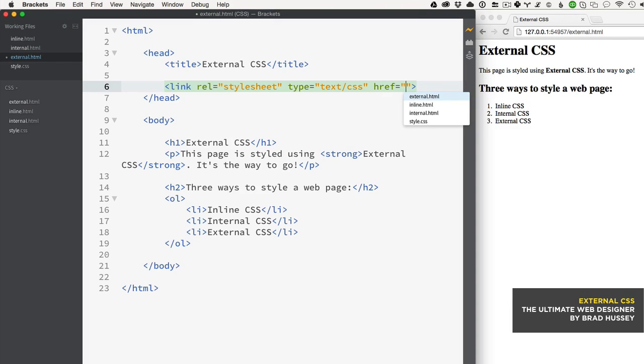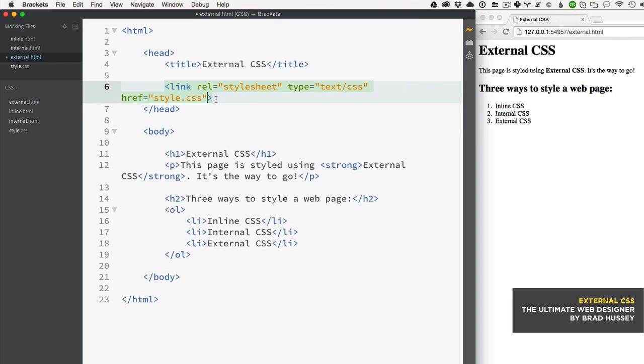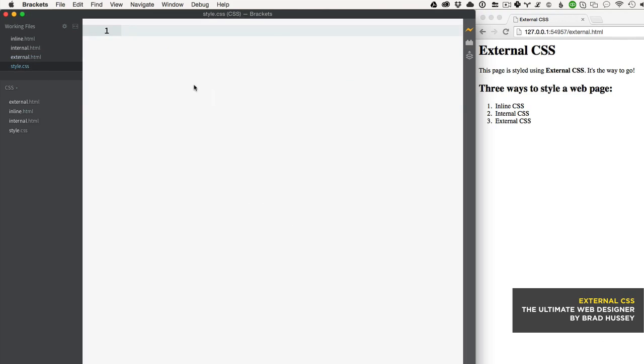href. And you need to link the style sheet. So here we are, style.css. And because the style sheet is in the same directory as the web page here, we don't need to add any more to the URL. So now the style sheet is officially linked to our HTML. So you guessed it, all you got to do now is add some styles in your style.css.